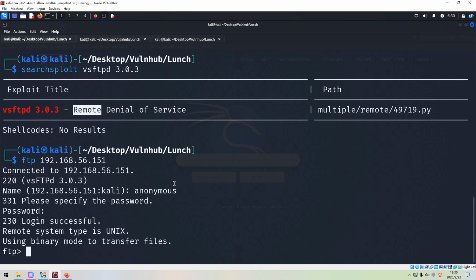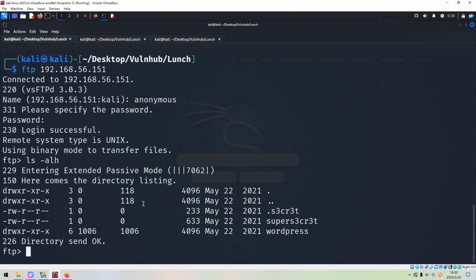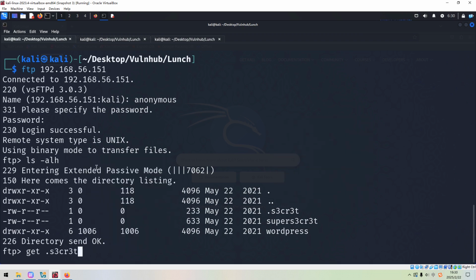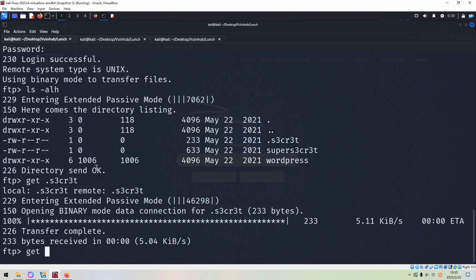First of all, we can run the command ls to list directory content. Usually I put three options together: a means all, l long list, h human readable. Now we can see two files and one directory. Let's download all of them, and I think we can copy from here. Then we can download the second file.